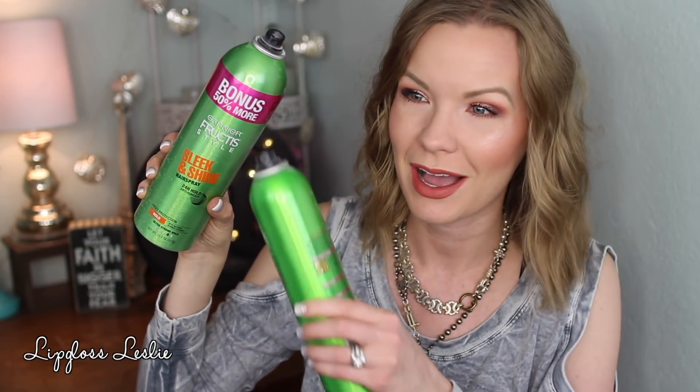As usual, I have got a crap ton of this hairspray because it's my favorite. I'm a hairspray gal — I just love hairspray, I use a lot of it. I think it's the main thing that keeps my hair having some volume and texture because my hair is so fine. My favorite is the Garnier Fructis Style Full and Plush Volume Hairspray. I also sometimes use the sleek one — this big one is the sleek one, the big ginormous bonus 50% more. I found a few of them at Walmart but I've pretty much worked my way through them all.